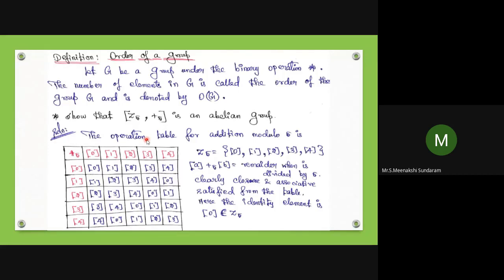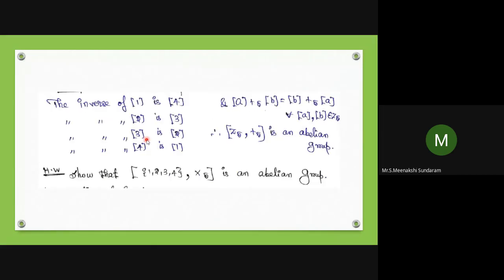So clearly from the Cayley's table, Z5 is an abelian group. Satisfy that, I can identify it here. Inverse of 1 is 4, 2 is 3. It's enough to take this finally from the table and write it. It's enough. So this is an abelian group.